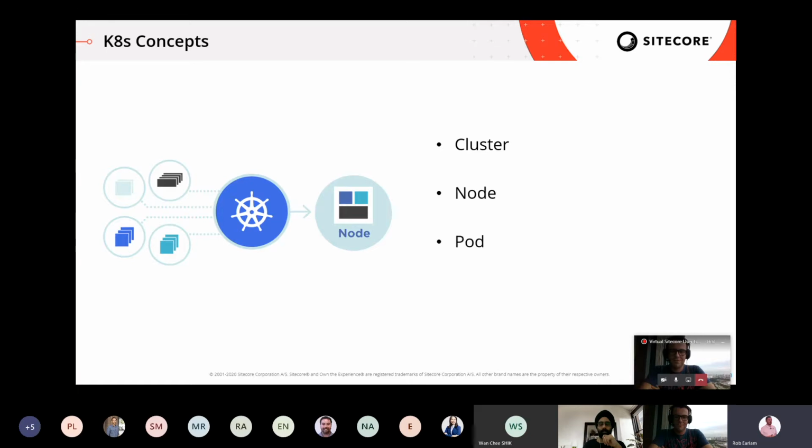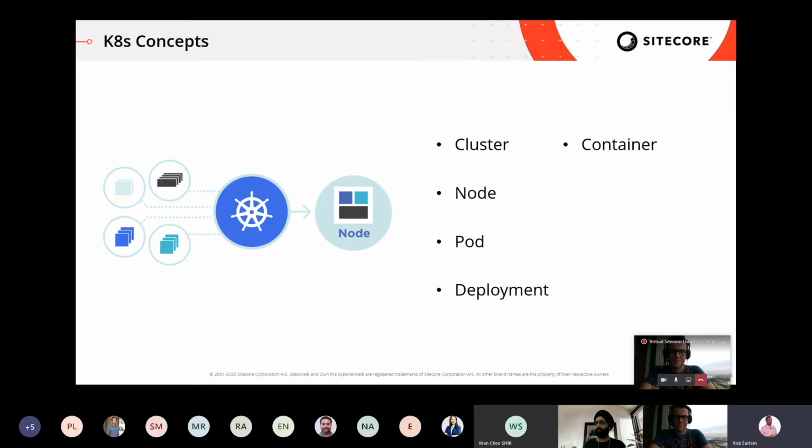You have the concept of a pod, and a pod is the smallest deployable unit in Kubernetes. It's a group of one or more containers which share storage and network resources, which control how they actually run. You have a deployment, and this specifies a desired state, which I touched on briefly before. So you push this desired state, this deployment, to your cluster, and Kubernetes will then modify the actual state in your nodes to match the desired state that you've just specified.